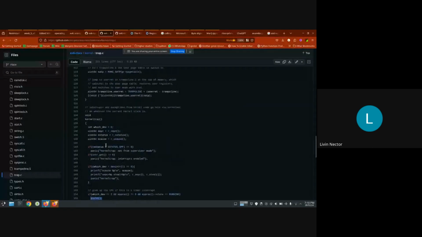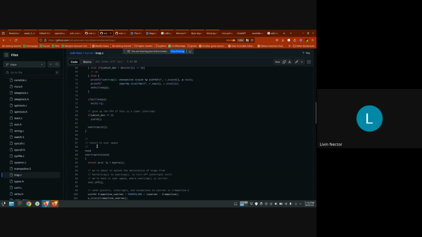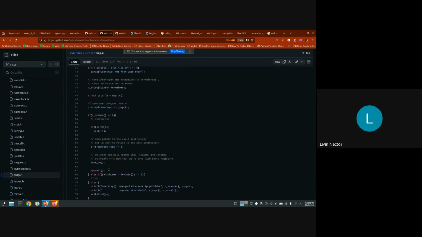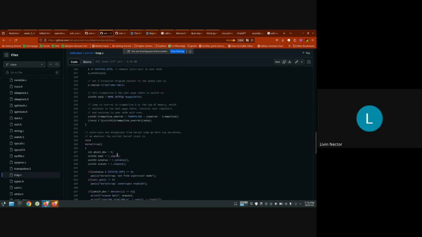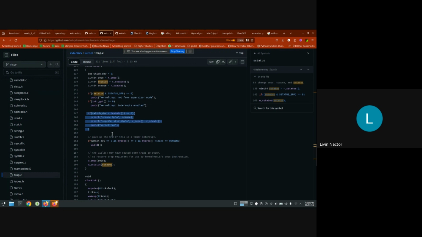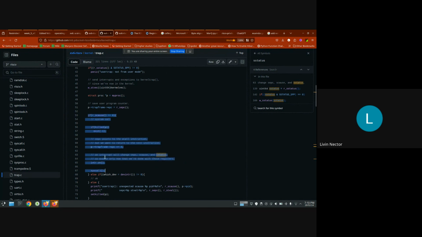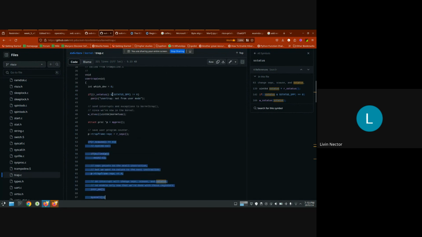So here the kernel trap and the user trap will be similar, but only this system call handling part will not be there. You can compare those things. There, this is the device interrupt handling, and the timer interrupt handling part is there. The system call part is not there. Otherwise, it will be checking the statuses.